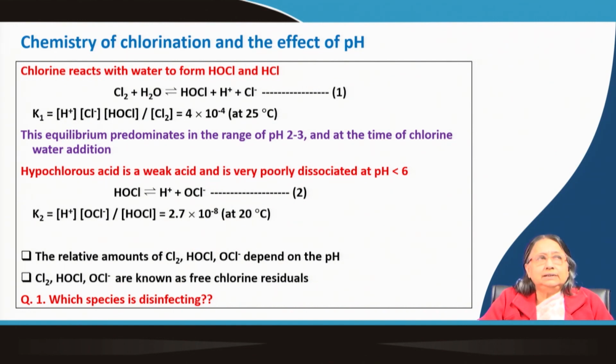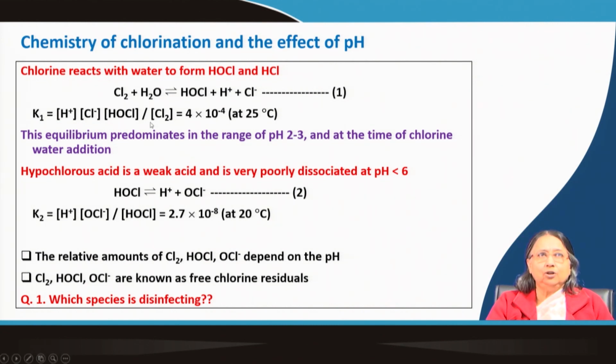And also it is pH dependent, different forms exist according to pH, their concentration varies. Now, what is there? You can see chlorine reacts with water. This we have learnt in our school days, that if you allow chlorine to dissolve or react with water, then it will form HCl and HOCl, hypochlorous acid and hydrochloric acid.